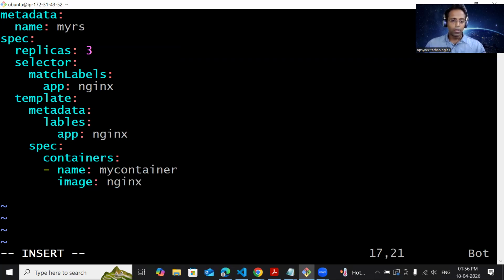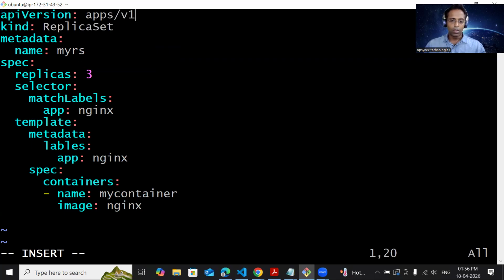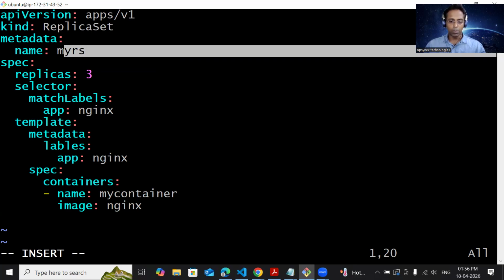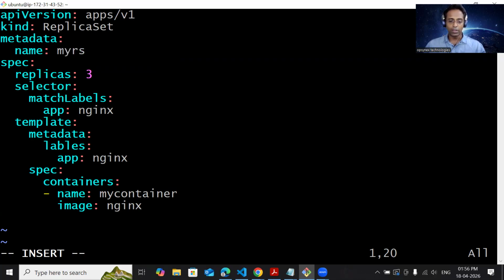So I'll explain that. Here we can see that on the top, the API version is apps/v1, and the kind is ReplicaSet. The resource name itself is ReplicaSet, and the metadata is my name. The name of the replica set is my-rs, given as a short name. In the spec, we need to say how many pods we need. It should make sure the desired count of pods, how many pods need to run using this replica set. And in the selector, we need to say matchLabels. So in the match labels, the pods having this label name will belong to this replica set.